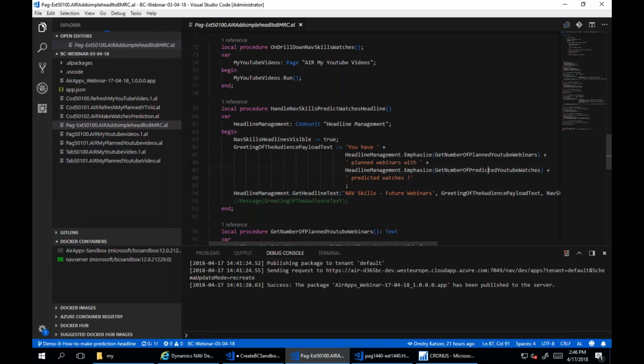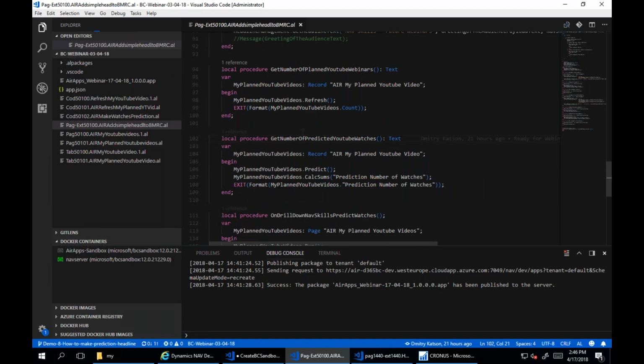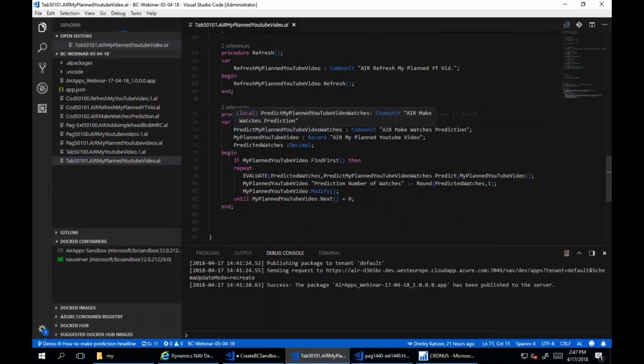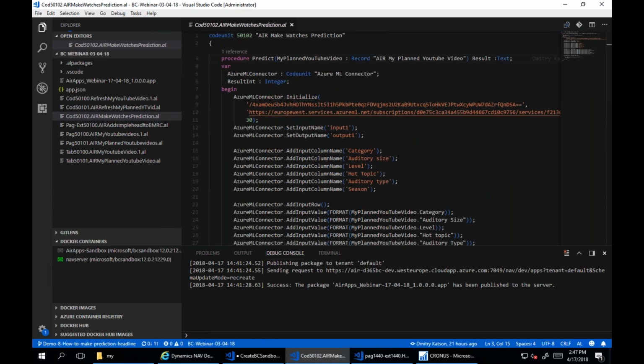How I make predictions is interesting. I have a predict function here, and go to predict by line. Actually, I use a feature that you can also use in Business Central.